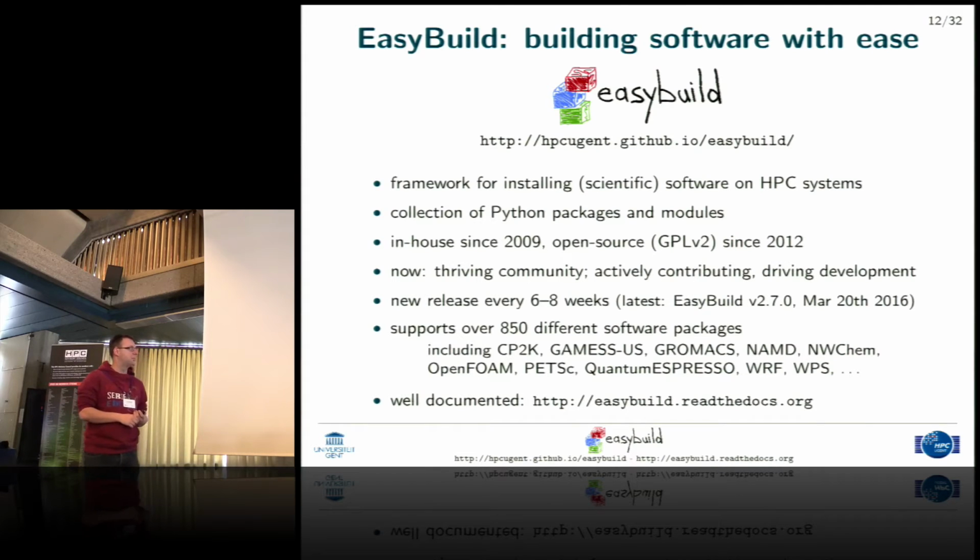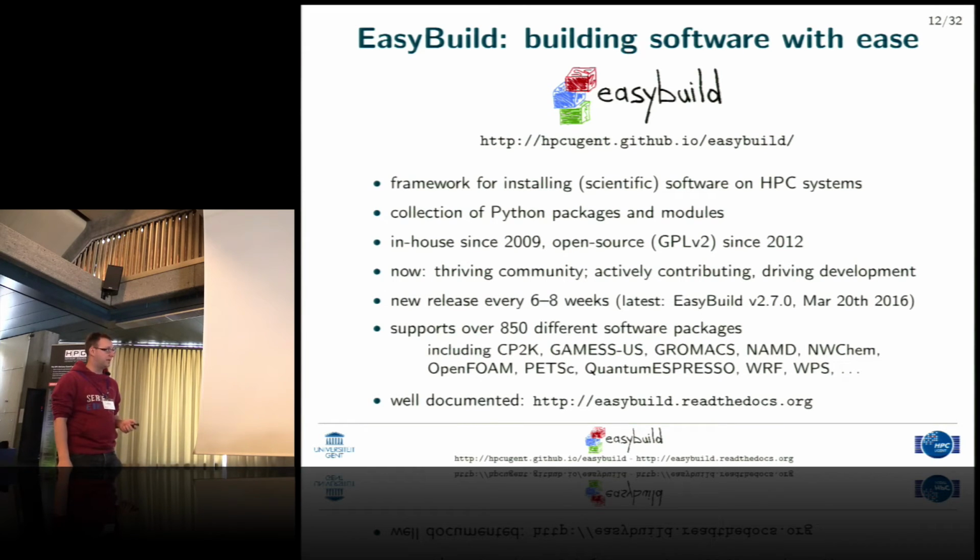We started making some noise, making presentations, and organizing these BOF sessions at supercomputing, and people got interested, and actually a community started evolving, and they started actively contributing and actually asking for features and helping out with features, bug fixes, and so on. So by now we have about a new release every 6 to 8 weeks. Depends a little bit. The latest one was actually done over the weekend before coming here.